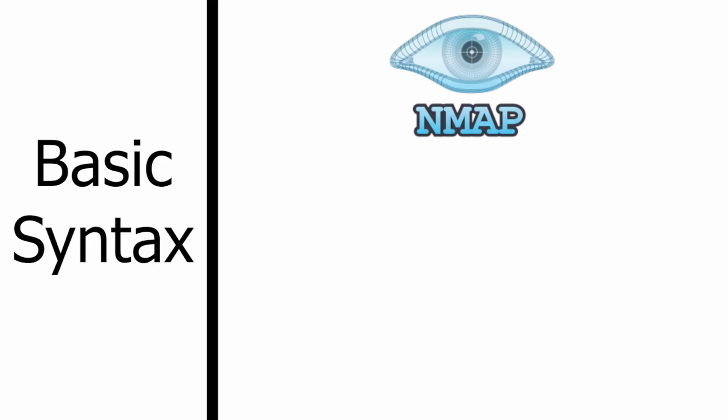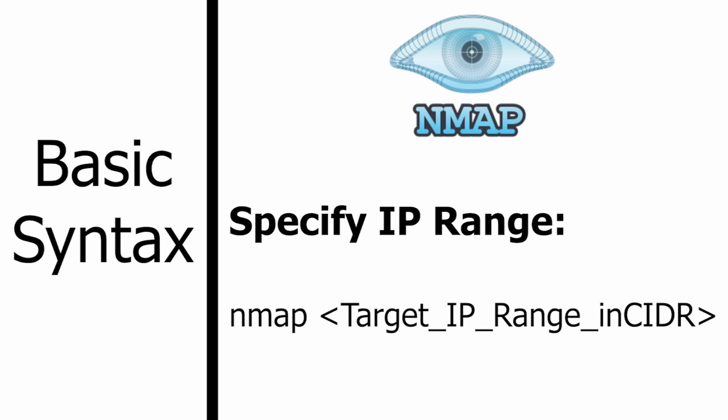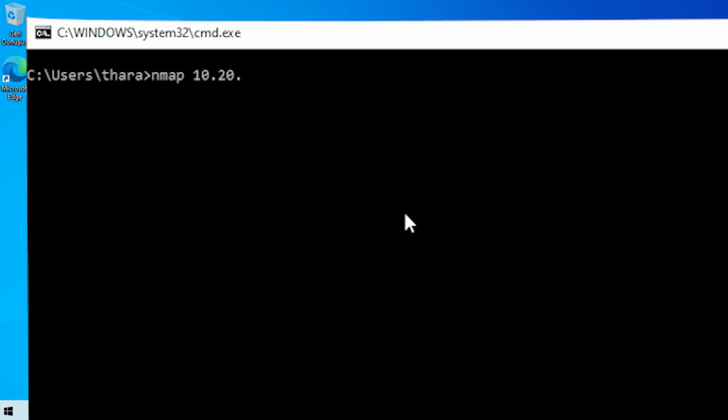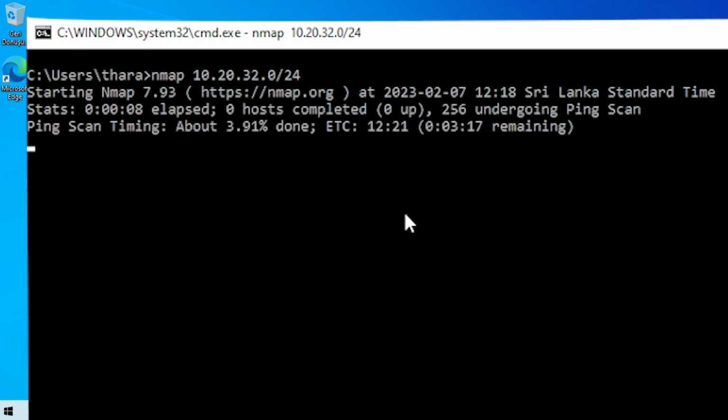Next, let's see how to scan a range of IP addresses by specifying a CIDR notation. This is the syntax for the command and let's see an example of this. To scan the network 10.20.32.0/24, you can run the command like this. To see the progress of your scan, you can press the Enter key while the scan is running.